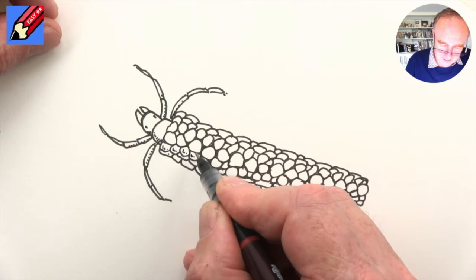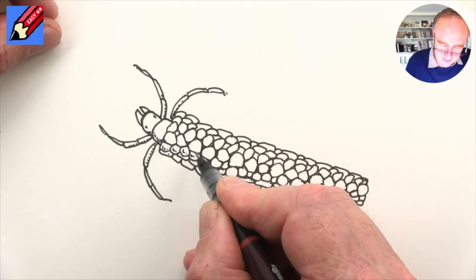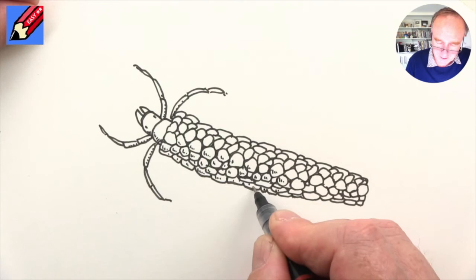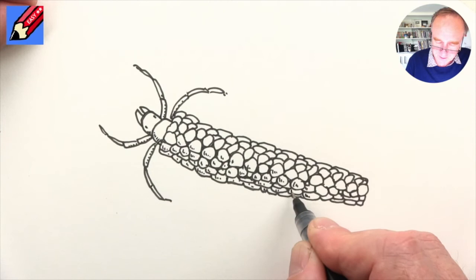And if you really wanted to, you could add some tiny little bits of shading in around one side of these pebbles. And I'm just doing one, two, three, one, two, three. Not a lot. They're almost dots. Start with one and then the next one's a half size and then a dot.